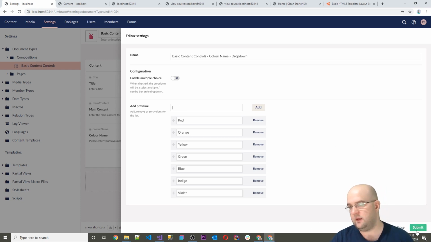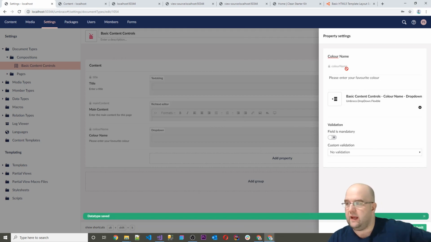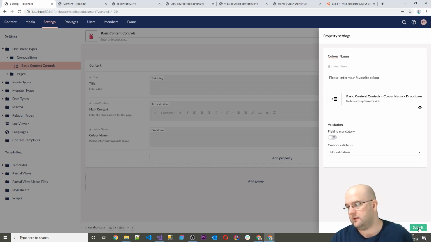And then I'm going to submit that. So what I've done there is I've used the infinite editor to be able to create a data type at the point of when I was trying to pick it, and then I can submit that now.